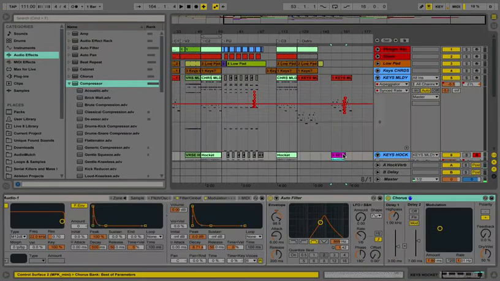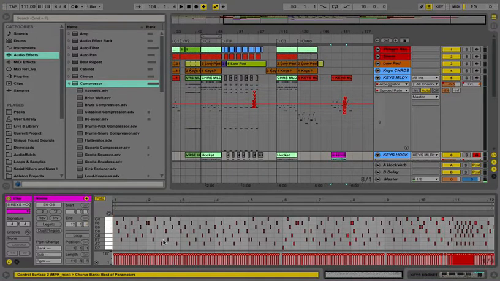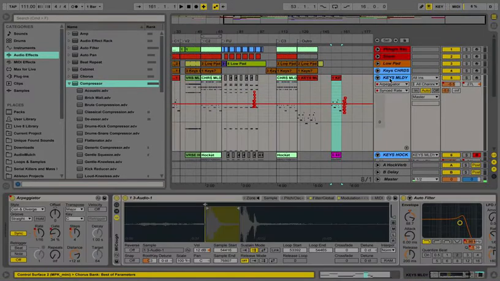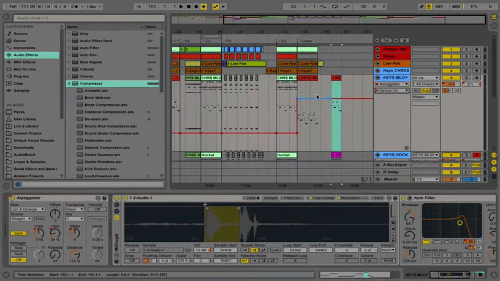Okay, so now we have the outcome of all that. Sorry. And let's just remove that bit at the end. And now for this case, I have to remove the arpeggiator that's playing here. So here we go.